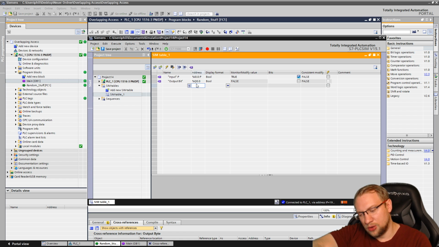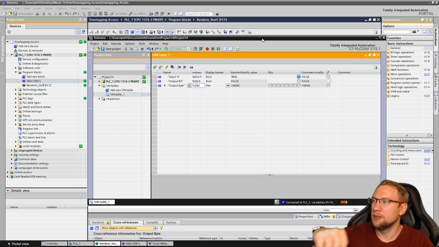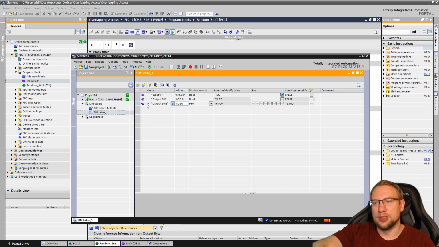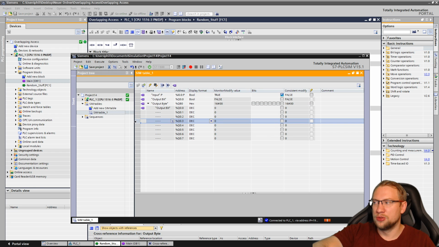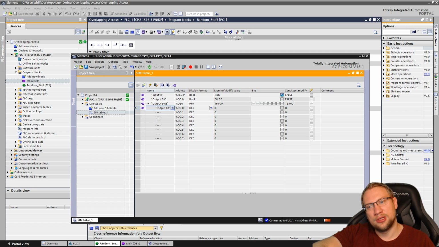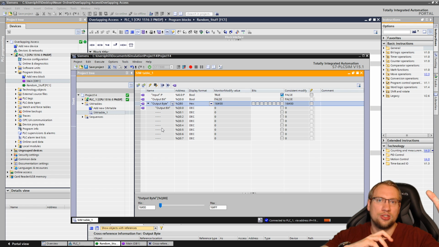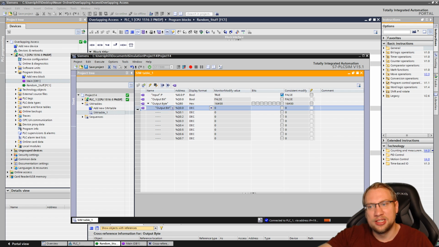Let's see how it looks like to visualize it a little bit. I add this output byte to my simulation here, right? And I can open this byte, right? And in this byte, we have bit 0.0, bit 0.1, bit 0.2, 0.3. All of these are overlapping, right? They could have their own variable, their own tag like this one, but still this one here is on top of it. So output bit is included in the byte.